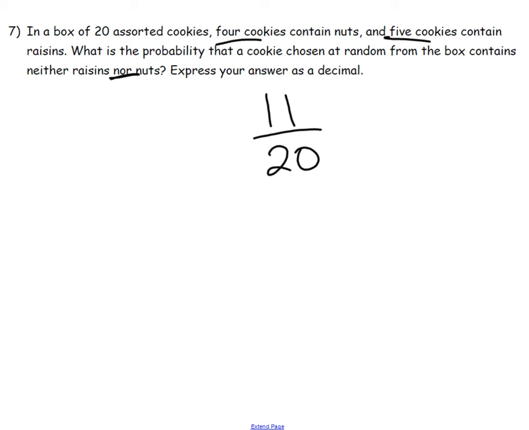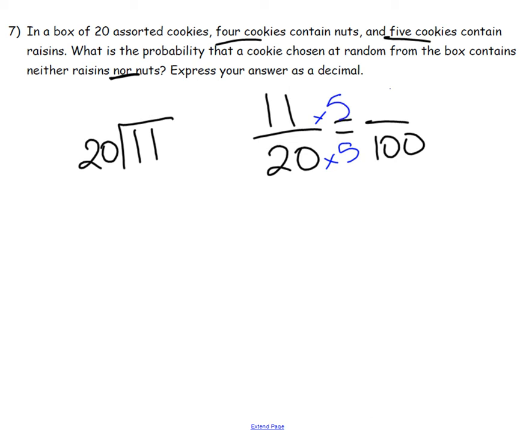So that's the answer as a fraction. Then we just want that as a decimal. So we could either divide this top in, bottom out, or we can think, what is that out of 100? 10, 11. What are we talking about? This is times 5. 55. So 55 hundredths, how do you write that as a decimal? It's 0.55. Is that what we got over here?